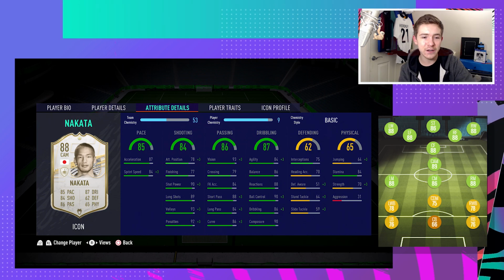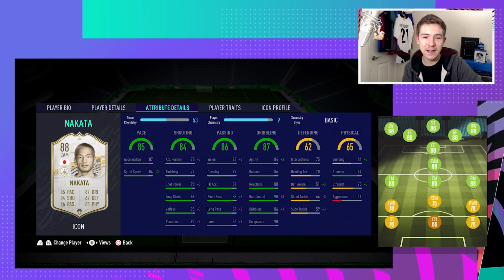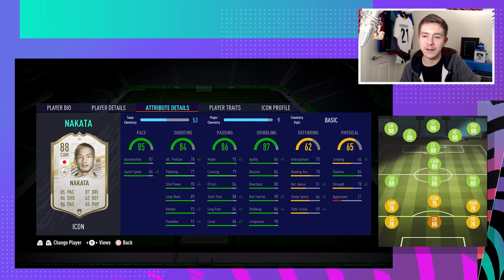Prime Nakata is 300k, and it's not a bad card at all. You put a Hunter Chem style on this guy, and it becomes a very, very nice item. Obviously, his dribbling is very good, his distribution is very solid, and his shooting is quite nice as well.